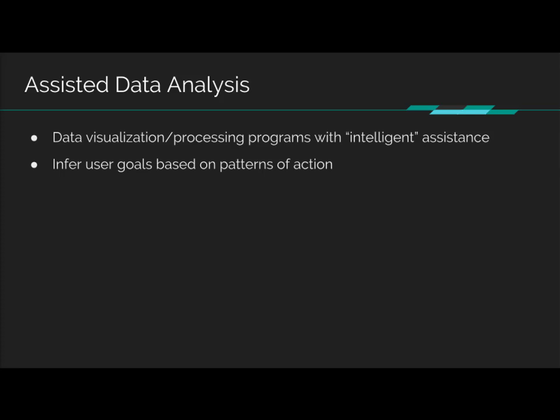As that algorithm or that program learns to recognize different sequences of user action, after the user's taken a couple of actions from that sequence, the program can then suggest in the form of a tooltip, it looks like you're doing what you just tried to do based on your workflow. Would you like me to automate the rest of this so that your kind of analysis process can be faster, which is, I think, part of what Josh was alluding to, just kind of speeding up that whole process.